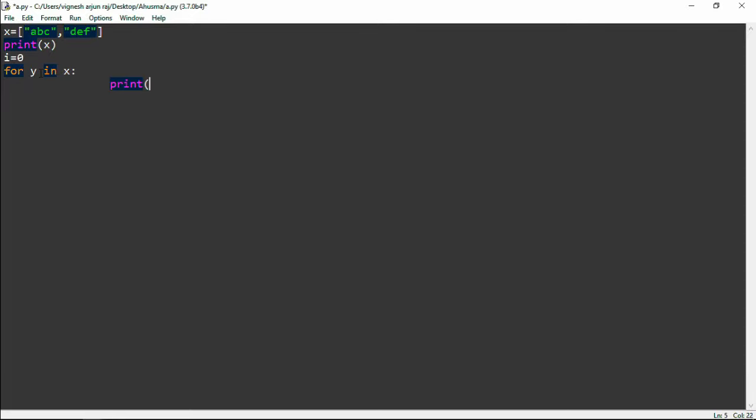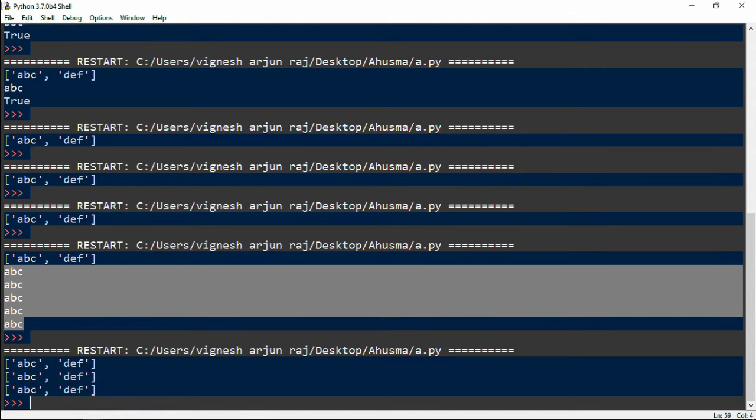Now I'll save it and I'll run it. So we have been printed for 3 times.